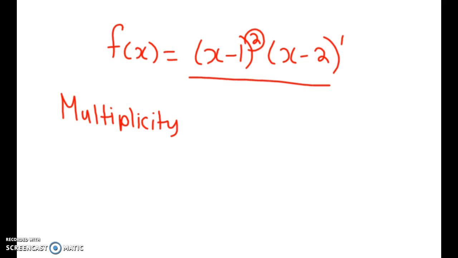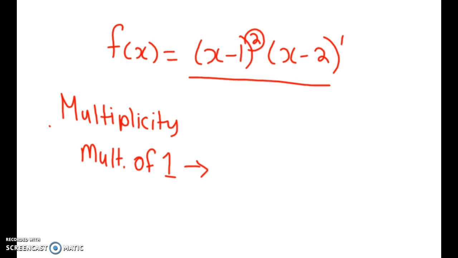If you have a multiplicity of 1, a certain behavior happens. A multiplicity of 1 would be this x minus 2 factor, because it has a power of 1. If you have a multiplicity of 1 at that x-intercept, because these are all our x-intercepts, they're also called zeros, roots, bonus points. So this just tells you what is happening at that x-intercept.